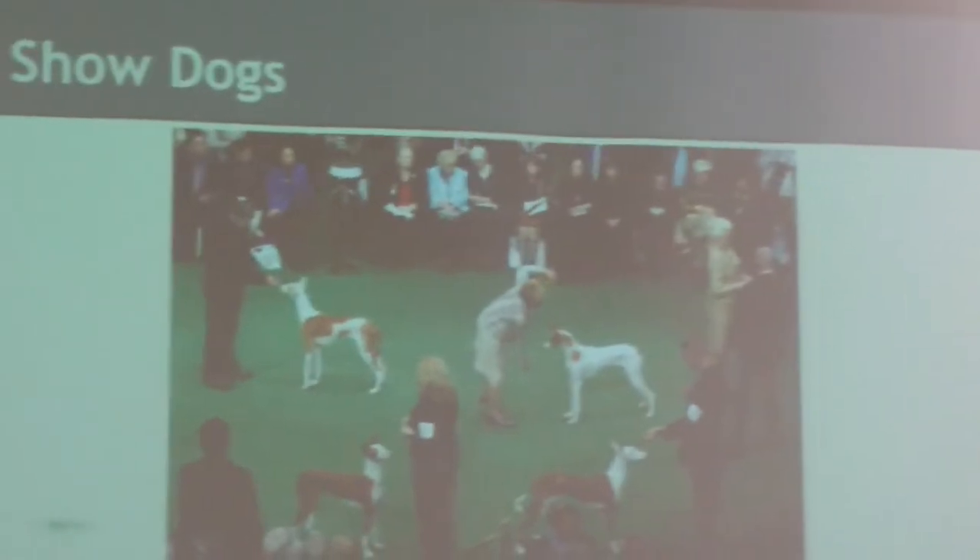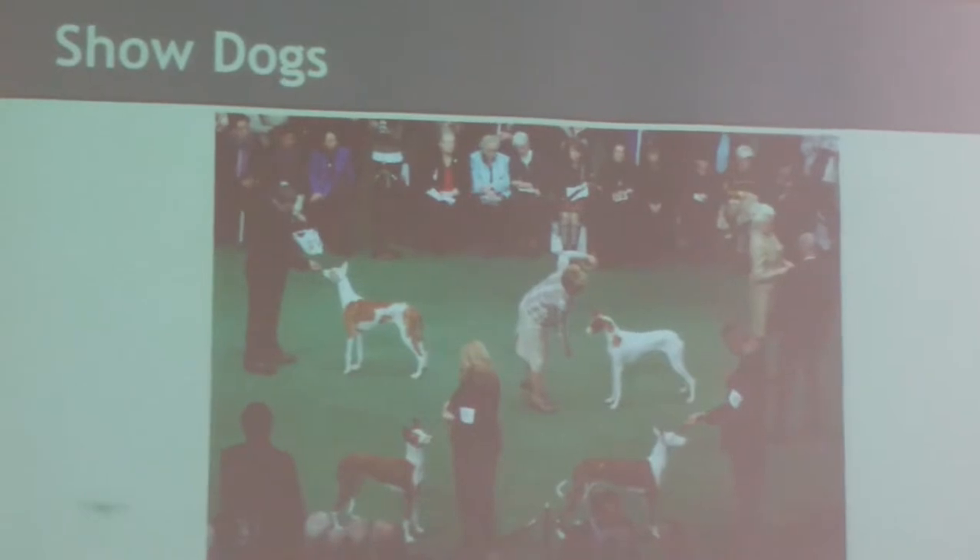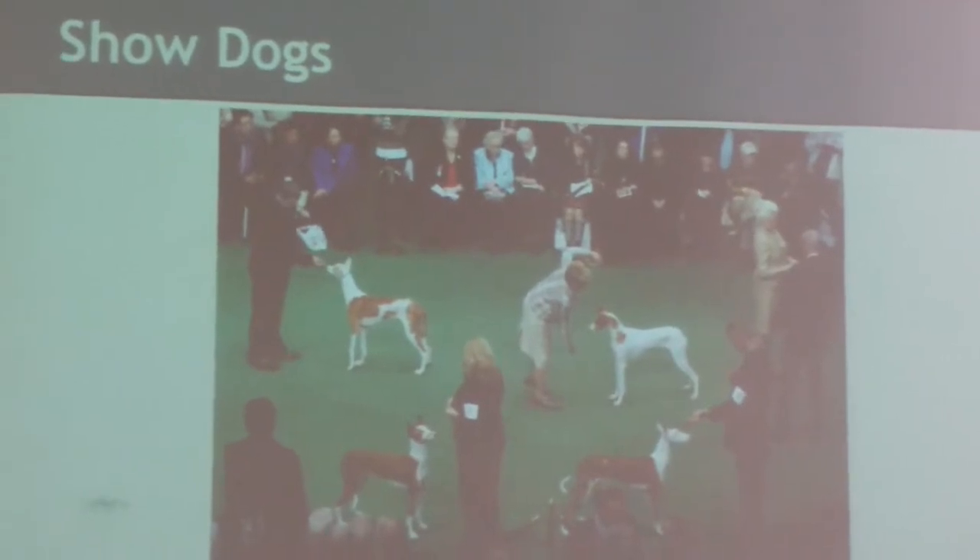There are two examples of trials that occur in dog shows: obedience and agility. Agility is when there is an obstacle course and the dog has to complete it with the help of its handler — judged by how fast it completes it, with points deducted for faults. The obedience trial is when the dog has to perform basic commands from its handler and is judged based on the level it's competing at.